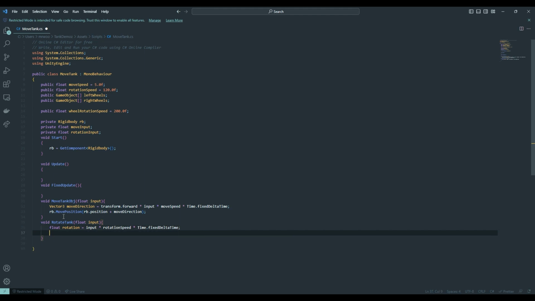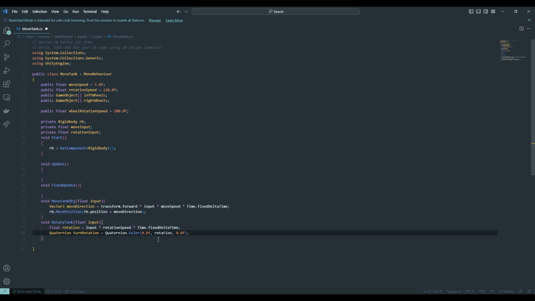Okay, after that, we want to create something called a quaternion. A quaternion is just a rotation vector. So we can do Quaternion turnRotation is equal to Quaternion.Euler, and we can do 0.0f, then our rotation, and then 0.0f.